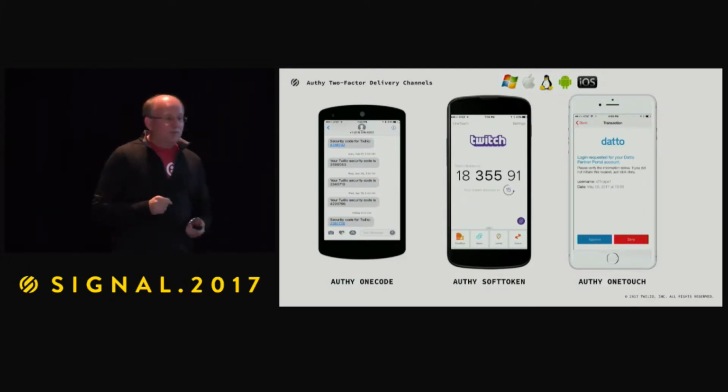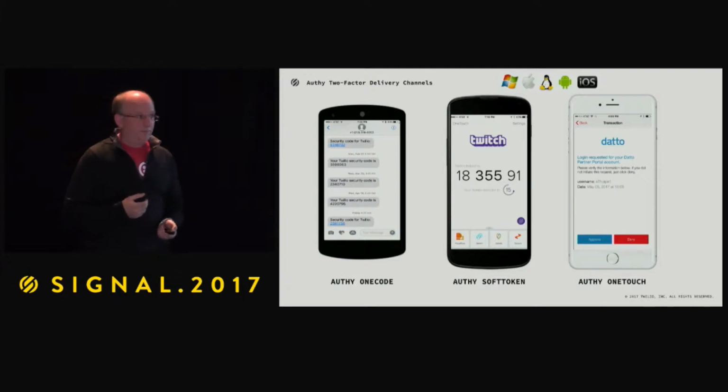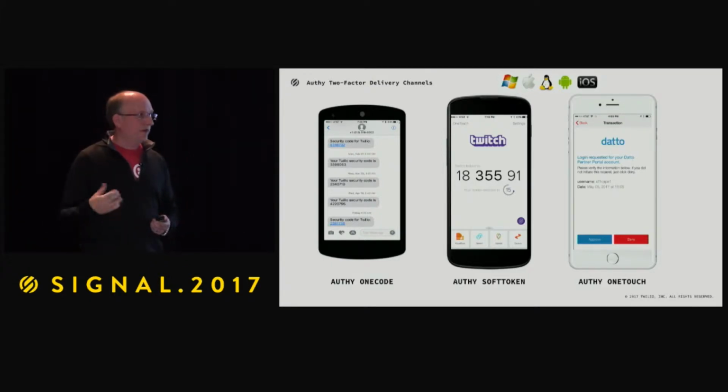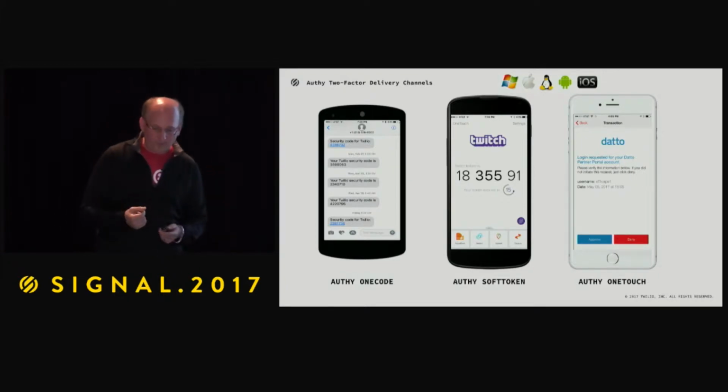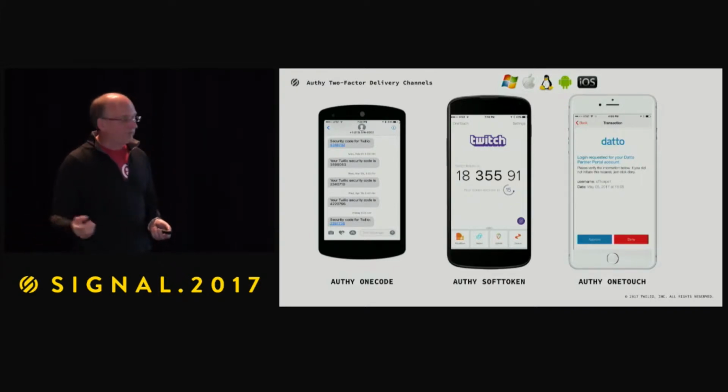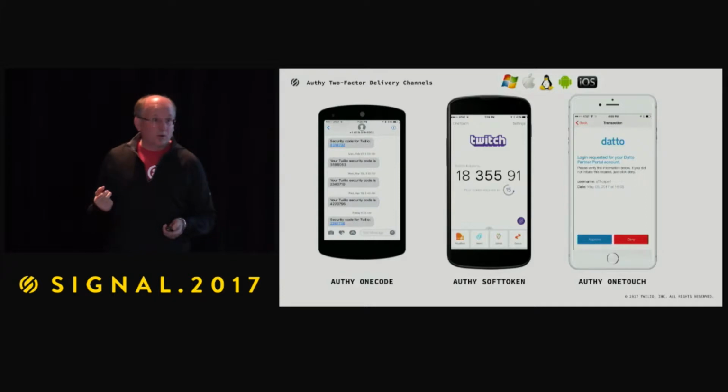So obviously, the channel on the left is the lowest common denominator. It works for just about everybody. If you've got a phone number, you can work with One Code, even if it's not a mobile phone. The two on the right require them to download something. It could be our public app store Authy app, which is available on Windows, Mac, Linux, Android, and iOS.